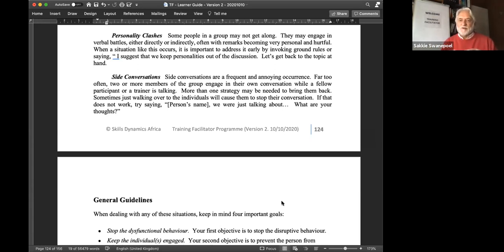You can also just make sure that the friends are not necessarily sitting next to one another when you come back after tea time, because you can move the nameplates around, make sure that the friends are sitting at opposite sides of the room. But then it mustn't look as if you just discriminated against the two friends. It must be applied to the whole group. Or you can have a rule where you say, when you come back after tea time or after lunchtime, you're not allowed to sit next to the same person that you sat with before lunchtime or tea time. Just one of those techniques.